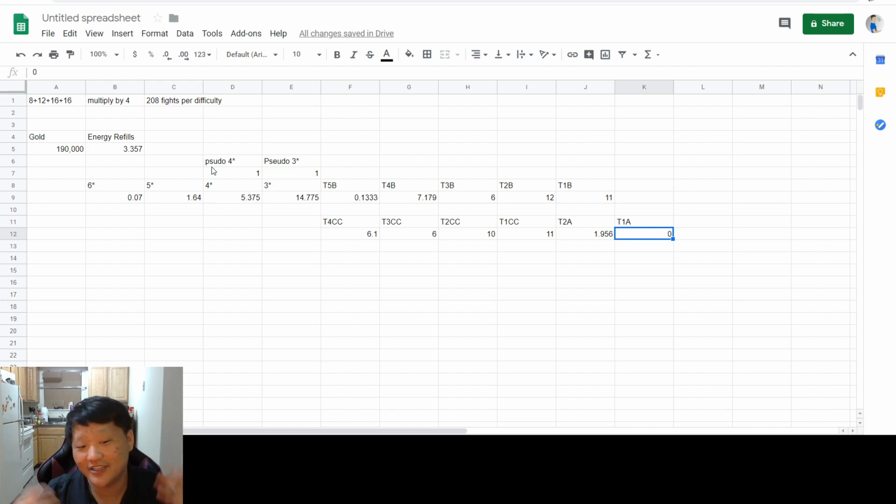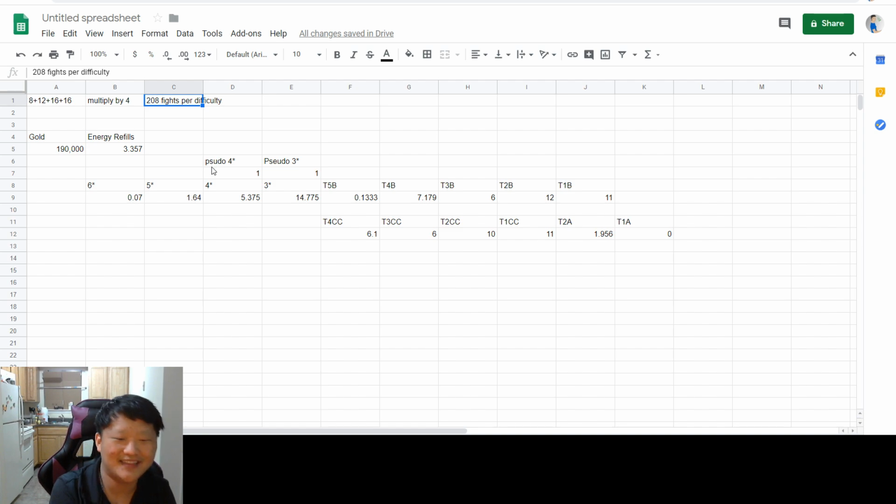I'm pretty stoked because don't forget, we also got a boss rush coming our way, the standard monthly event coming our way. Hopefully this month does not disappoint. I think besides the tier 1 alpha, my only other word of caution is 208 fights per difficulty is not a small number of fights. So be prepared, jump in with your best 3-star teams, and let's get this done together.